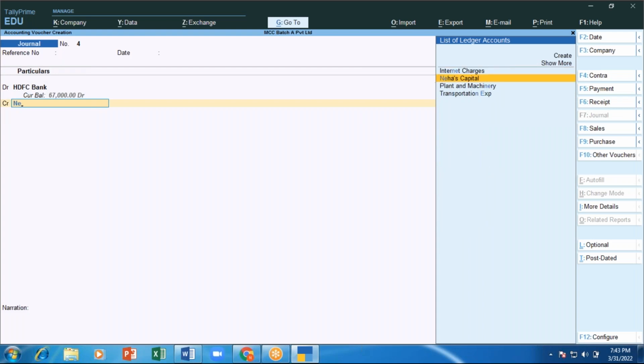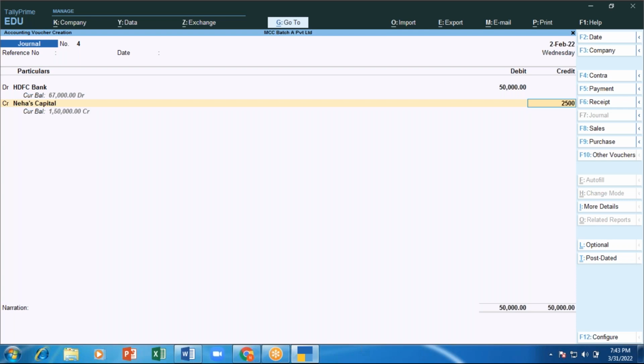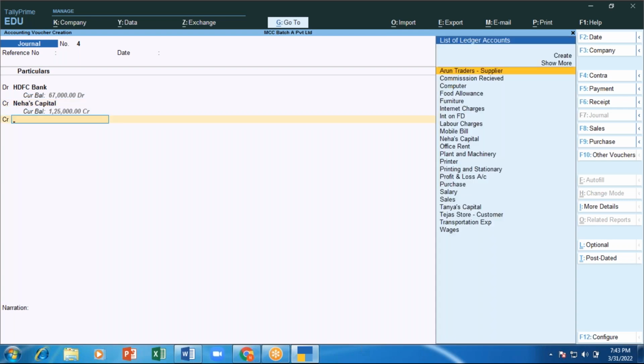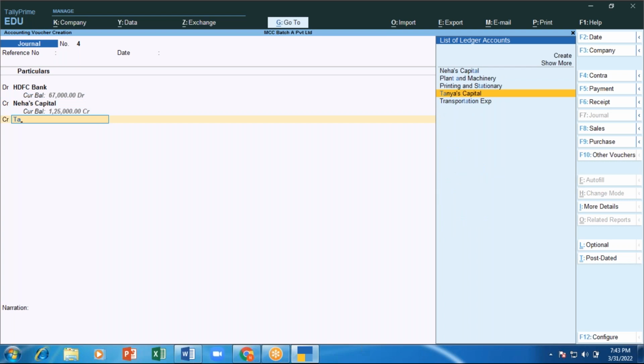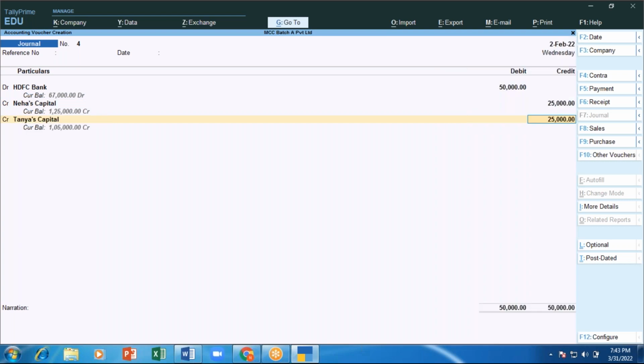Neha is giving 25,000, and again credit. Tanya is giving 25,000. So it is additional capital introduced by directors of the company. Since it's a private limited company, it is directors of the company. Now I'll accept this.